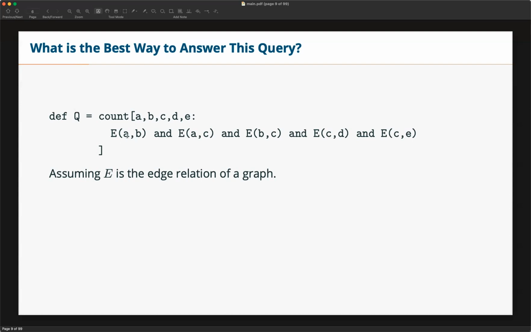And we would like to count this pattern. We have a triangle, so AB, AC, and BC. And then off the edge of this triangle, there's CD and CE. So a triangle with a couple of edges pointing out of it. And we'd like to count this pattern inside of the big graph. And the question is, what's the best runtime that one can do?